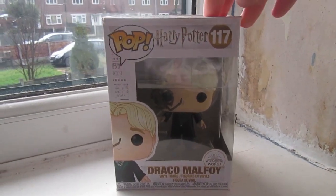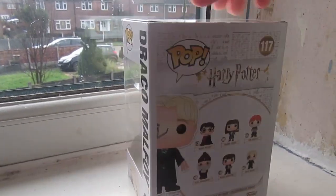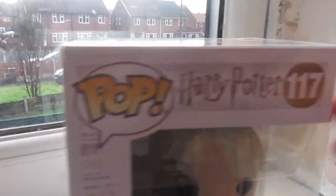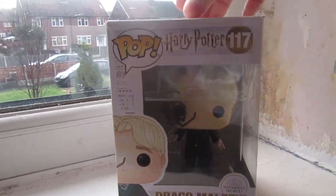This now brings us on to our third figure, which is Draco Malfoy. I couldn't get hold of the original Draco Malfoy figure, so I had to get the one with the spider on his face — the Mad-Eye Moody spider. There are still original Draco Malfoys available online to buy, but they're really expensive, and I found this one for quite cheap. Compared to some of the other figures, I've really not had this one for that long — only a few months. So the box is in pretty good condition, as you can see, with just a few little rips and tears on the corners from not storing it right.